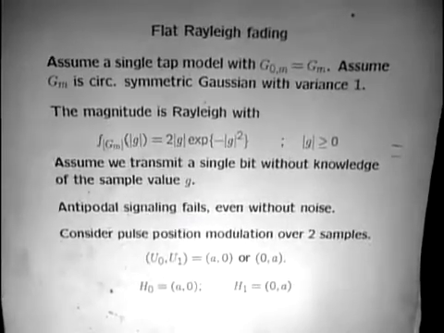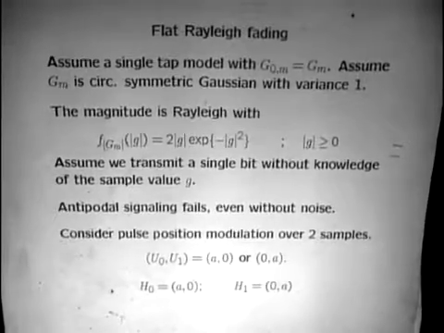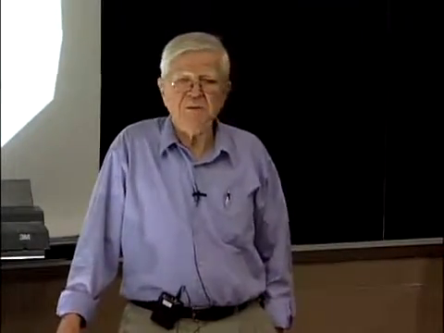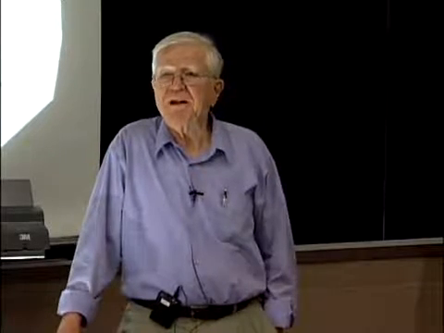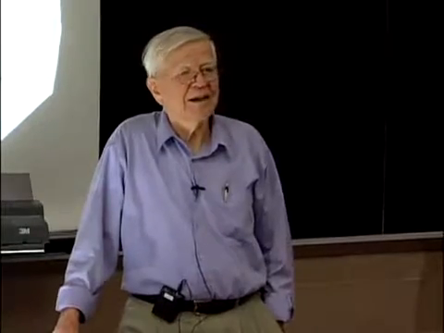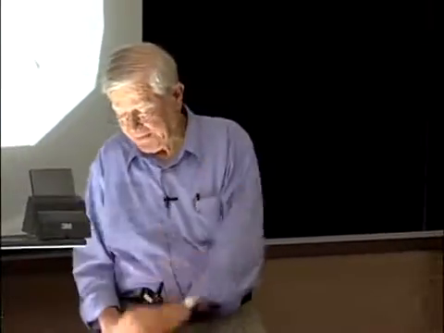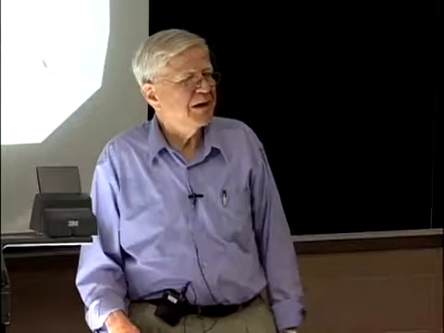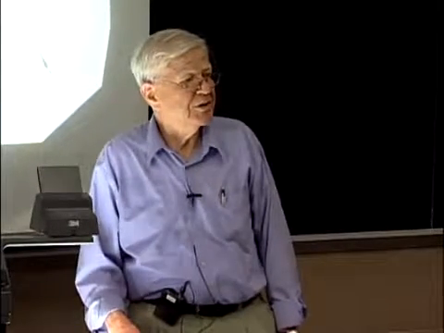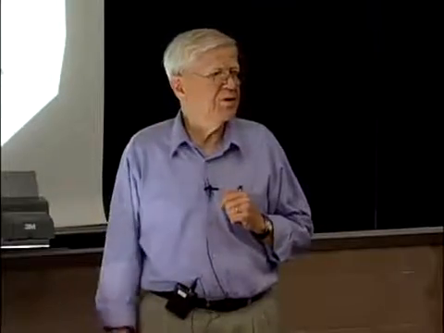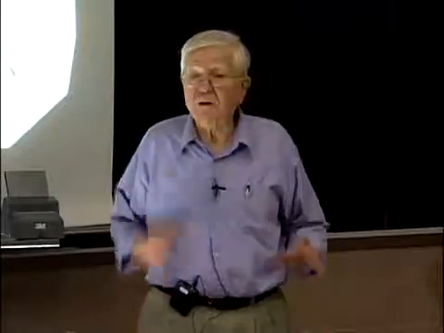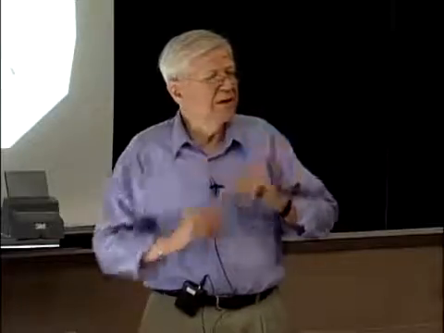Okay, suppose that we do something really simple, like trying the antipodal signaling that we've been using all along, which is really neat when you have Gaussian noise. It's just about the best kind of signaling that you can use. Well, it doesn't work at all here, because since this channel is Rayleigh fading, you don't know what the phase of the channel is. So you send a bit, and what comes in has an amplitude, but it has a completely random phase. So you can't tell the difference between 1 and -1. The only way you can tell is to send first one signal and then another signal.